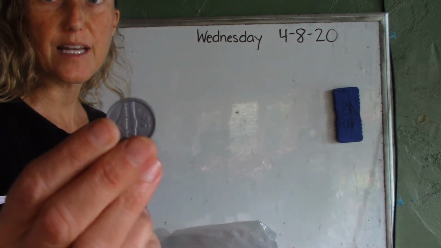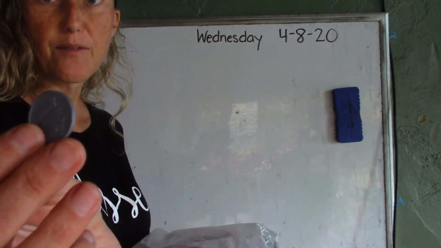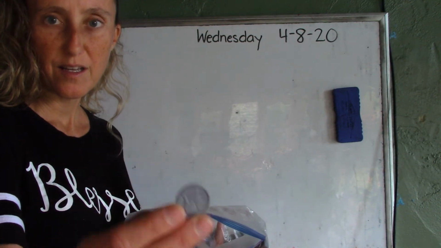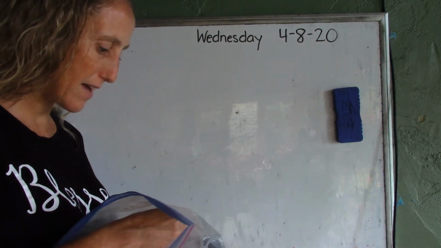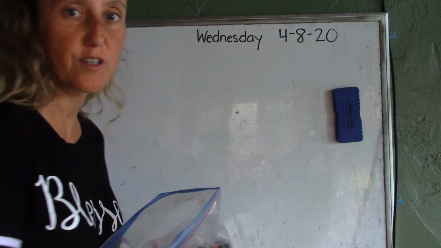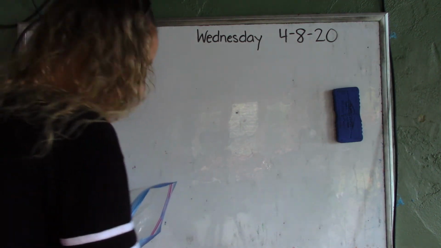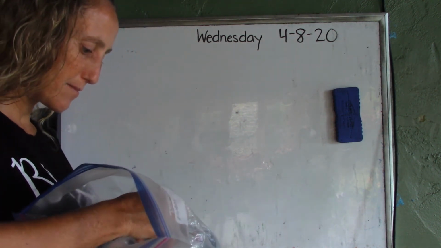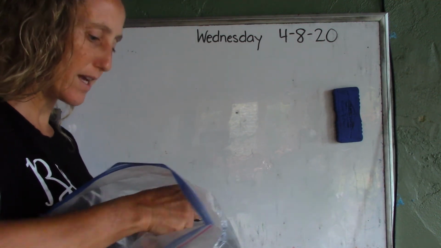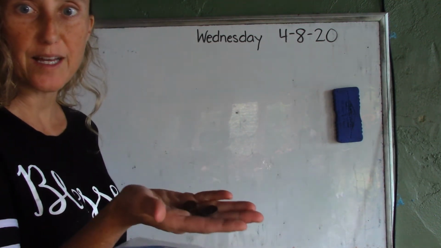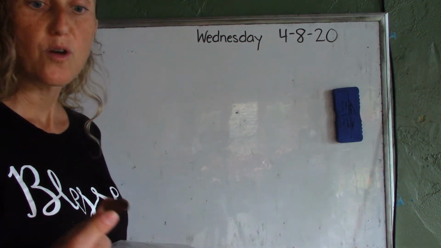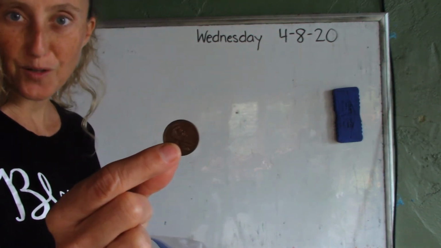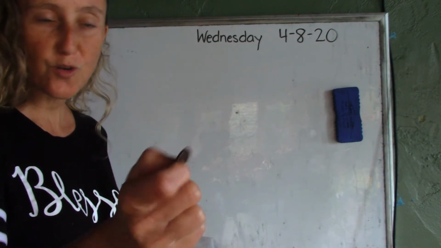I'm going to do both sides. A nickel. Do you remember how much nickels are worth? 5. You're right, 5. So we're going to have 2 nickels. Okay, so we have one dime, 2 nickels, and our smallest coin, which are these brown ones, right? How much are these worth? Right, it's a penny, it's worth 1.